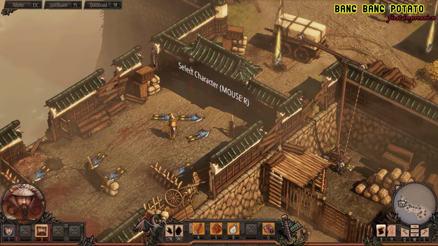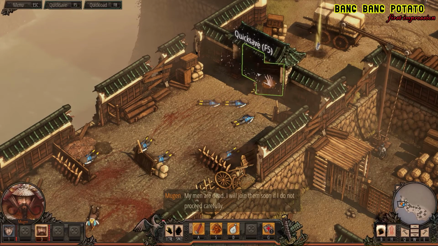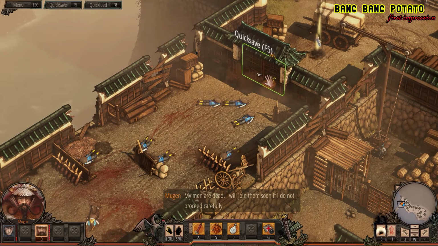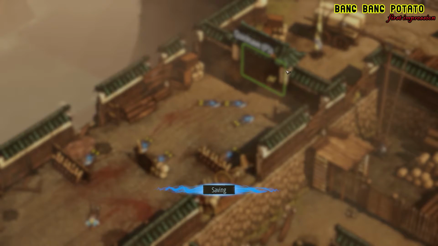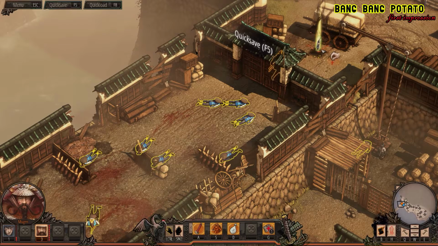Oh, so this is how it works. Now I can switch teammates. Okay, cool. My men are dead. I will join them soon if I do not proceed. We shall save the game. Definitely. All right, now this is showing where we can use a teammate.